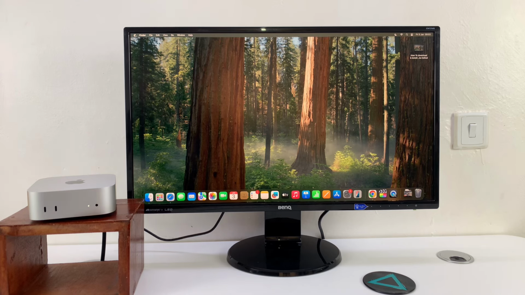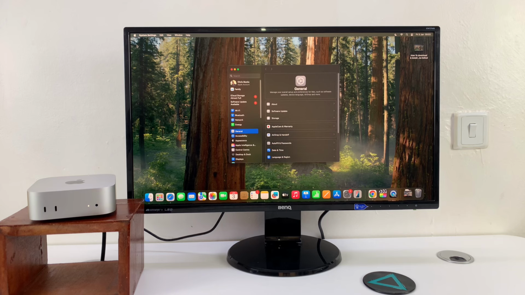on System Settings. On the System Settings window, go to the left-hand side panel and click on Software Update. You can actually see it says available. So you can choose whether you want to update overnight or you want to update it right now. So to update now, just click on the Update Now button.